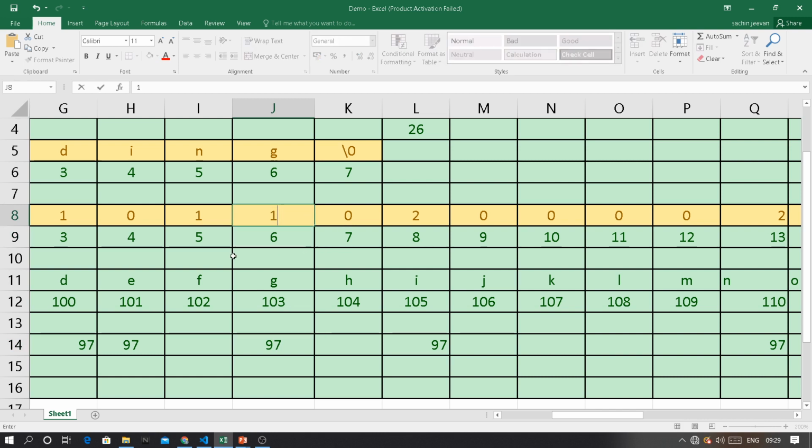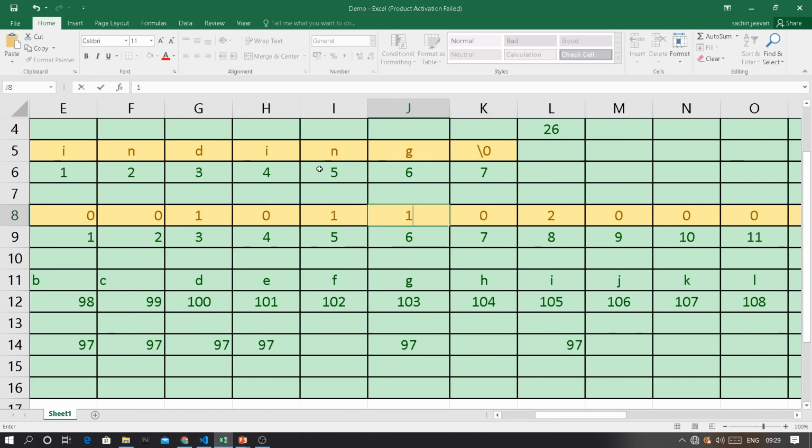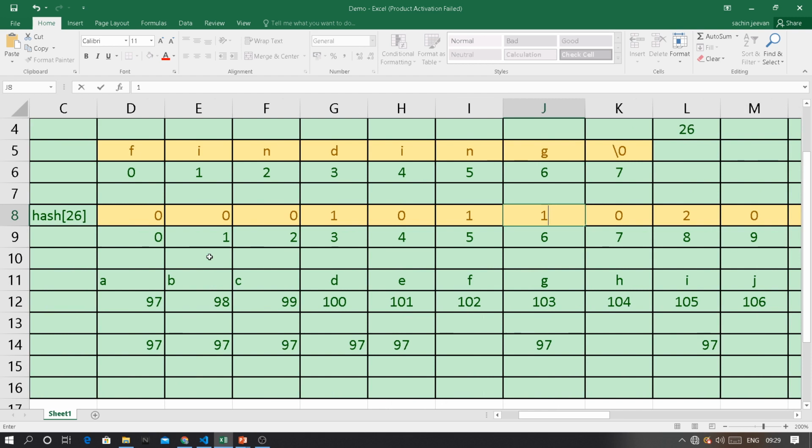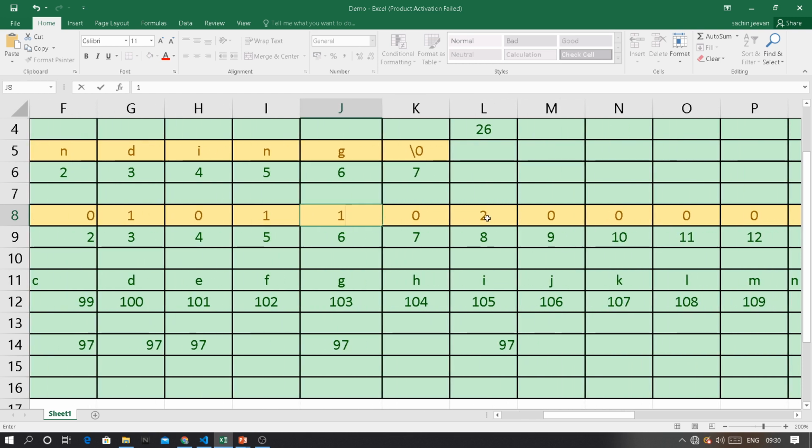So now if you look at this hash table, we have completed for all the characters. Whichever is having 0, which means that those characters are not occurring. If 3 is 1, then what is the corresponding character? D. So D is occurring for only one time. 5, F is occurring for one time. G is occurring for one time. I is occurring for 2 times.